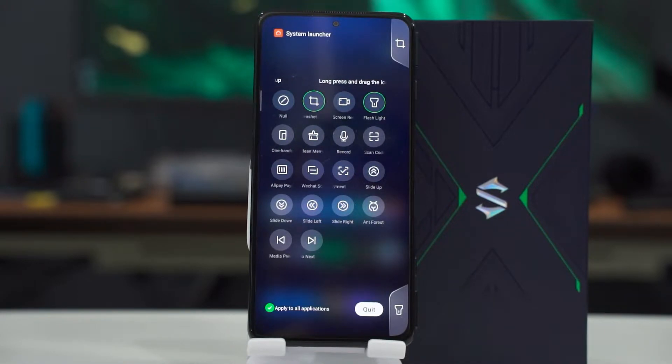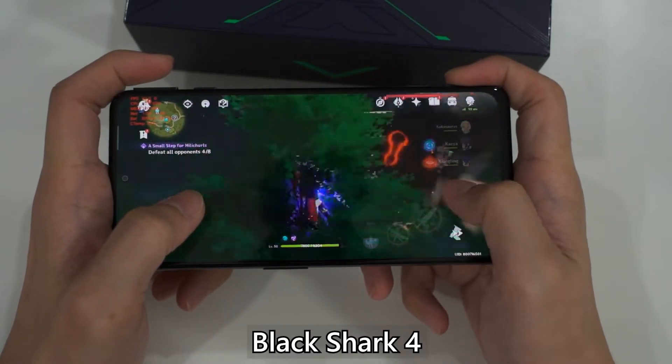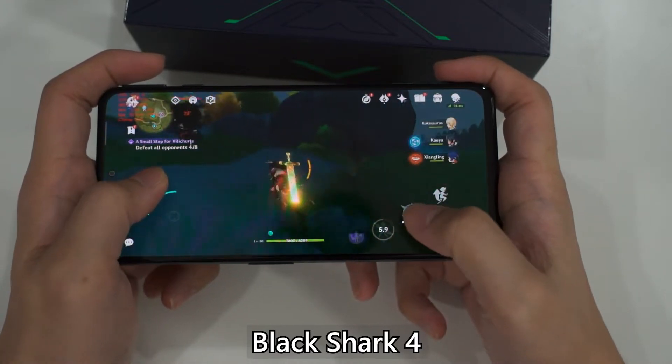I do feel like the implementation is not that good but it's there if you want to use it. In terms of performance, the ROG Phone 5 is using the Snapdragon 888 chipset whereas the Black Shark 4 is using the Snapdragon 870. Personally, I prefer the Black Shark 4 a lot more because I don't really need to play games at the highest possible graphical settings, and I don't want the excessive heat that comes with the Snapdragon 888. This phone will still perform really well for games like COD Mobile, PUBG Mobile and others — it's just that AAA games wouldn't run as smoothly at higher graphical settings compared to the ROG Phone 5.